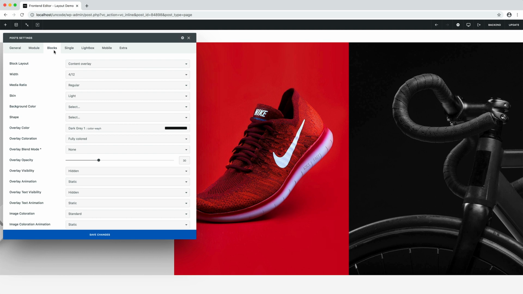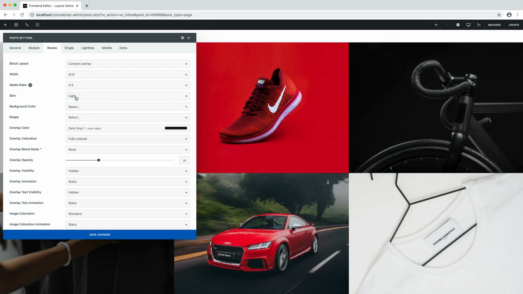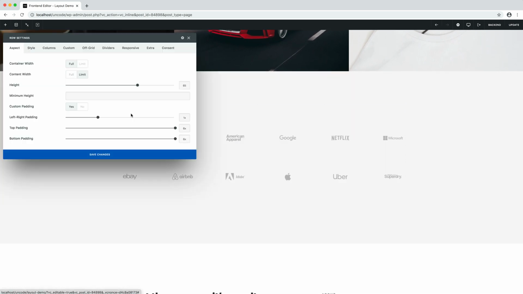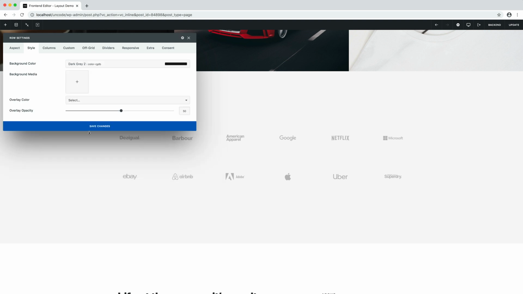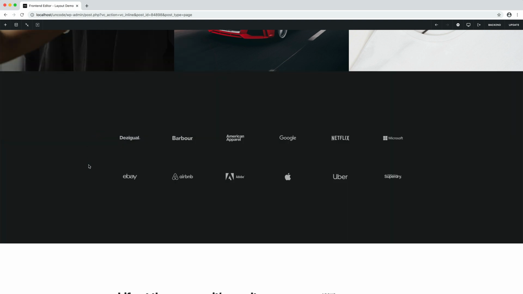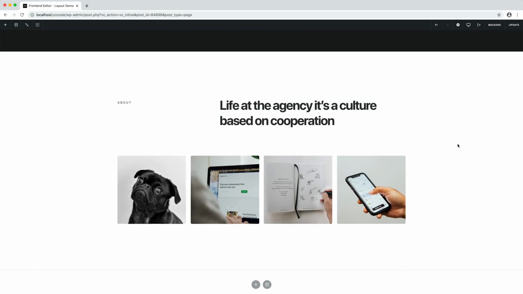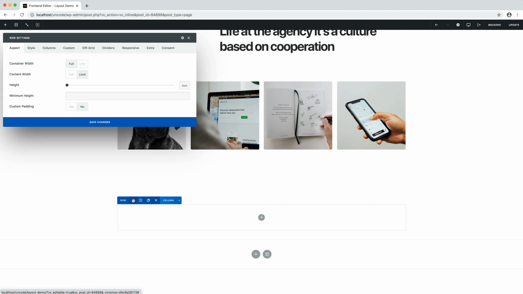There is a module for almost everything. You have the Posts module, with which you can show your blog posts, your portfolio or your products, both as a grid and as a carousel. There is the Media Gallery module to create galleries of images and media, both video and audio. You have the modules heading, text, image, button, and icon box with which to create your content, and many other modules for specific functions such as tabs, accordions, contact form, maps, progress bar, and pie chart, just to name a few.